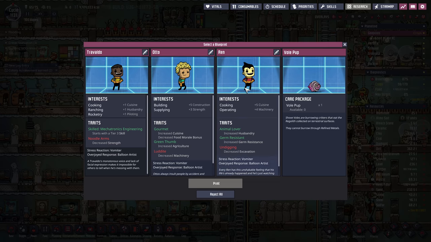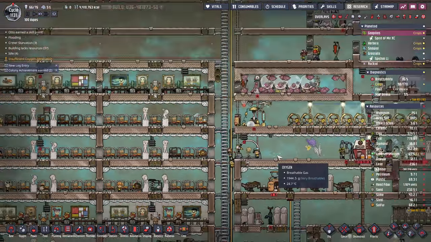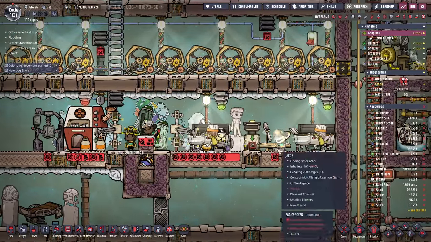Choose a blueprint. Oh, I'd love to take him, but, what do we got here? Noodle arms, Luddite, undigging. It doesn't really matter at this point. We've got so many of them. The little people. The little cute dupes. All their little cute animations.